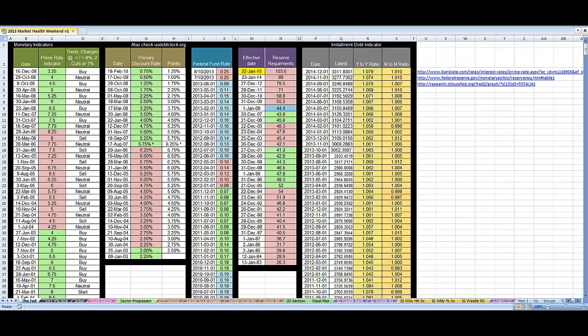And just in case there are those who don't know what the first category was, the prime rate indicator, that's the interest rate that commercial banks charge most of its customers. That would be you and me when we go for loans for houses and cars and things like that. The more interest they charge, the less money we as consumers have to spend on things. The federal funds interest rate is what the Federal Reserve will pay institutions who are leaving their deposits overnight. They get a little interest for using the Federal Reserve.